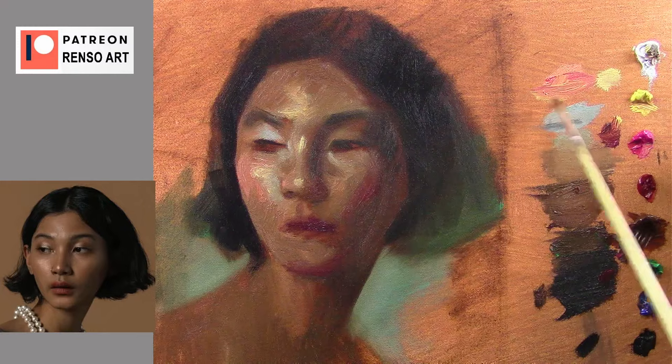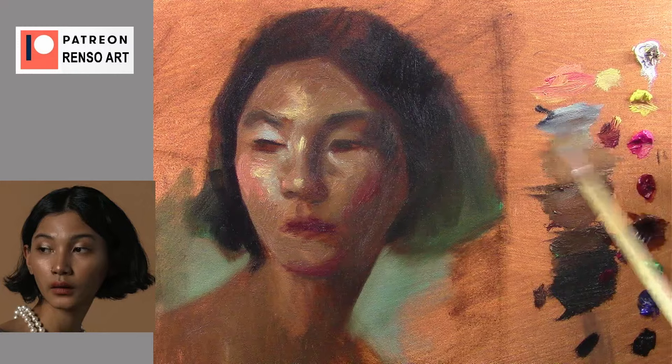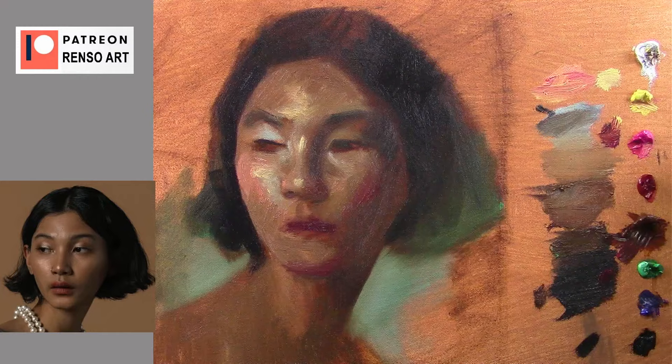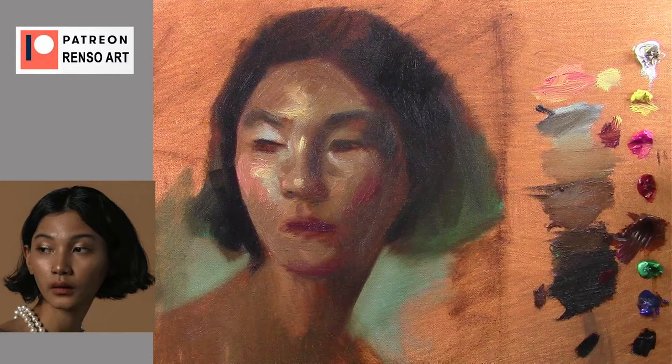Let's work on the eyes, the white of the eyes, which is not white, obviously. Usually for that color, we can just mix gray, black and white, and add a little bit of the skin color. And then make it darker or lighter, depending on whether the sclera is getting a lot of light, or vice versa.